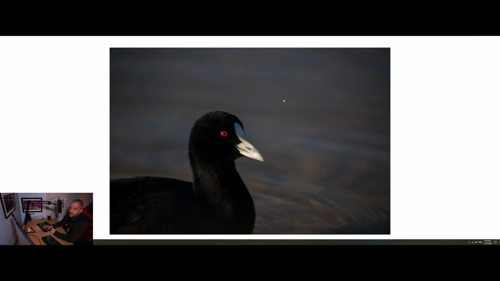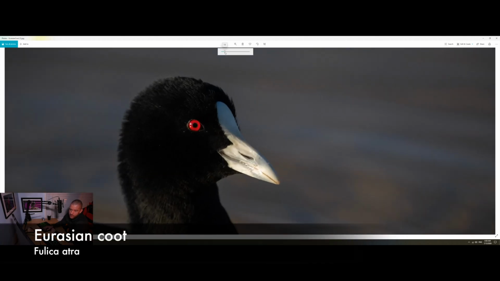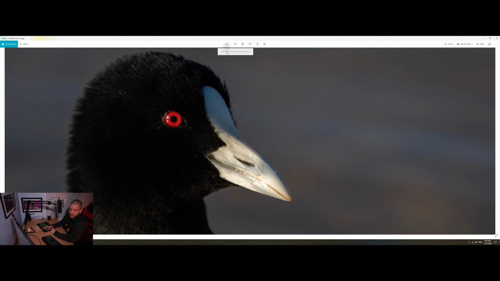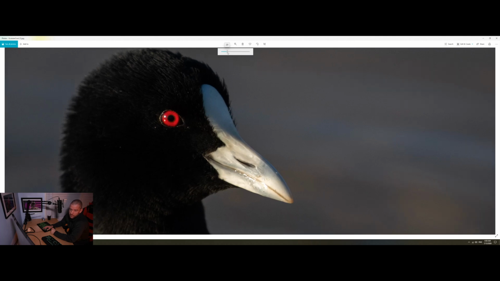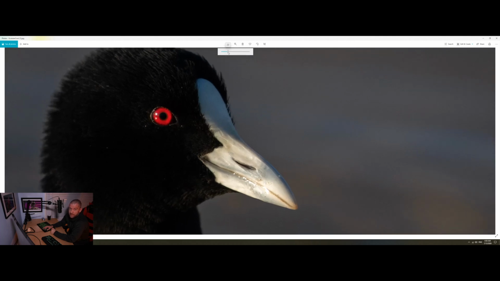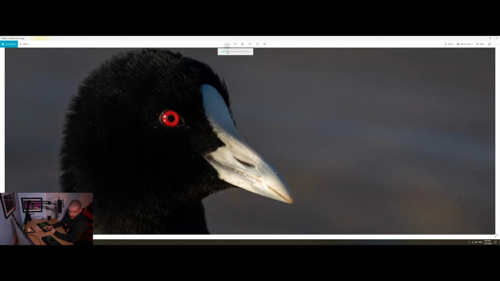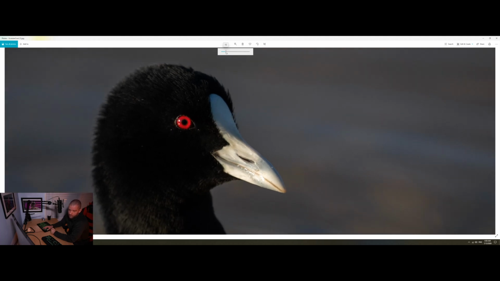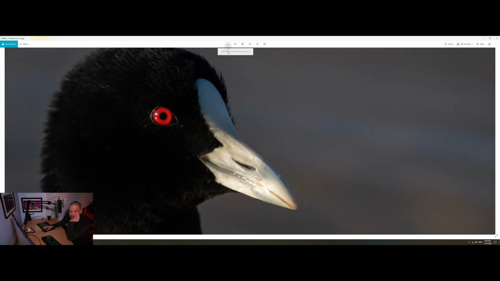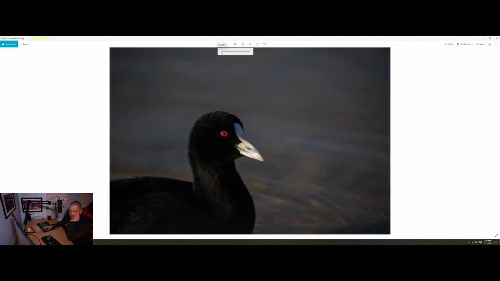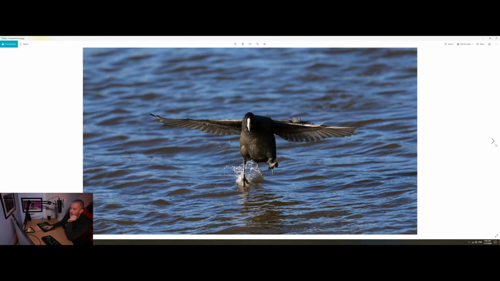Okay, a more common water bird is the Eurasian coot. This headshot is probably my most detailed headshot of a Eurasian coot. It was taken at the Kaikourk Lake Park. Beautiful area again. All Melbourne, by the way. All of these shots were taken in metropolitan or suburban Melbourne. Beautiful catch light in its eye. Beautiful red.